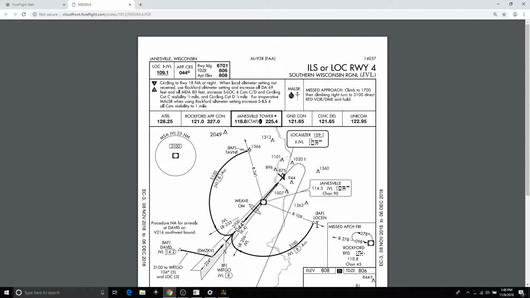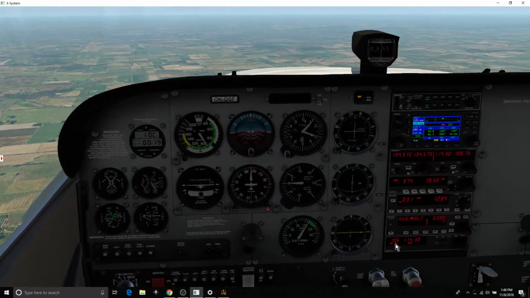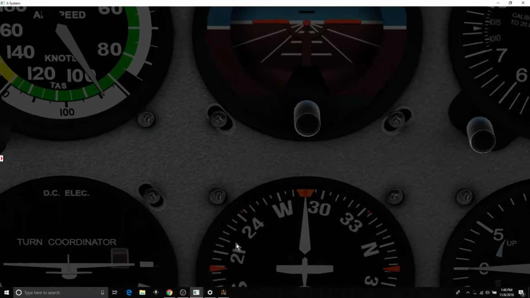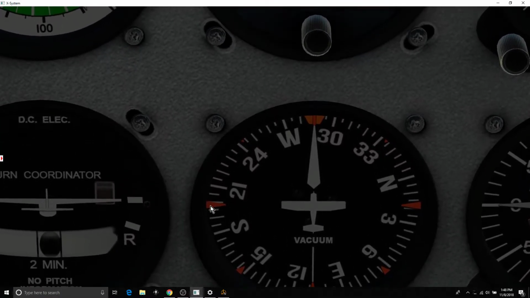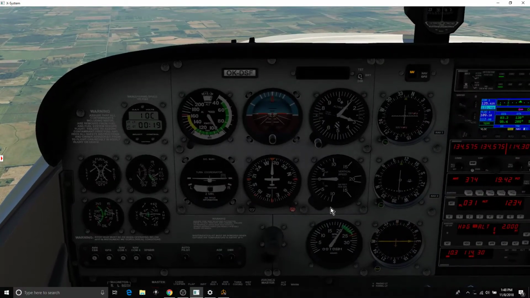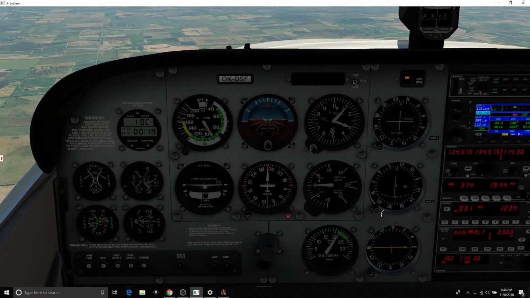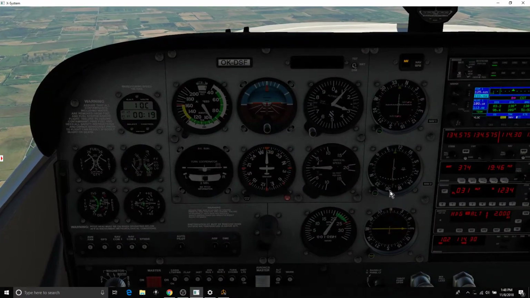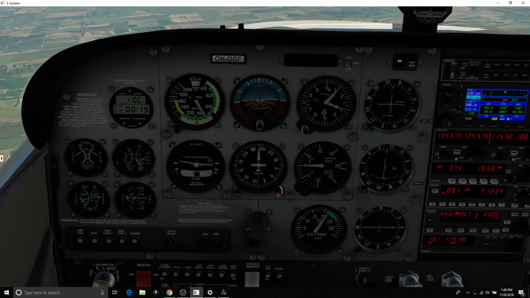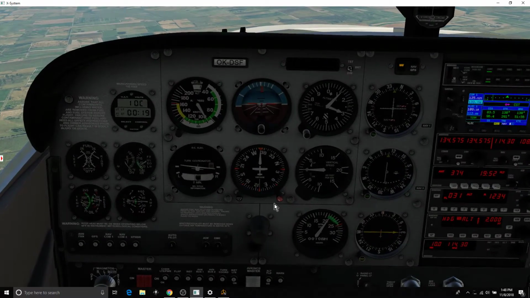We are somewhere around here. We're about 10-11 miles. So once we come to 8.5 DME, we're going to start our 90-degree turn, which shows right up here. It's 200. We're going to start our turn to 200. Alright, it goes toward 30. We're going to go a little bit to the right to make sure we are on our radial.